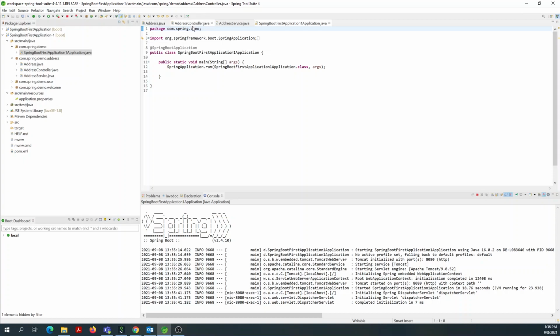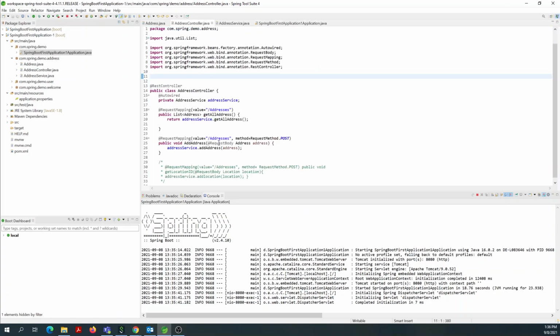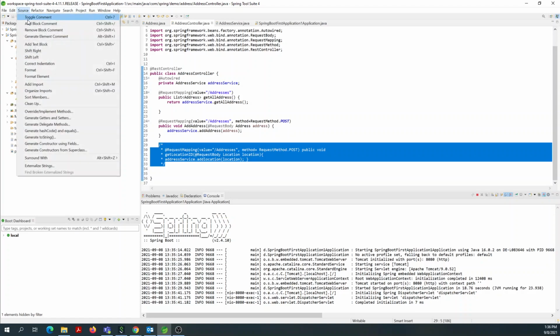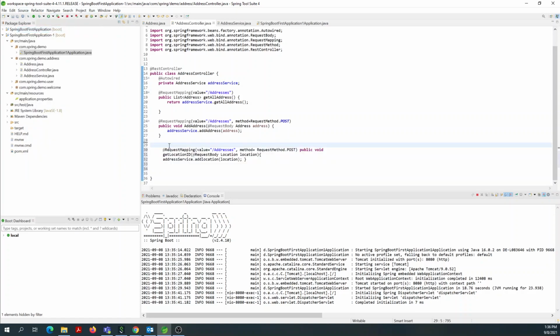Now from address controller, source, remove block comment. I need to make public void because we don't need to return anything.